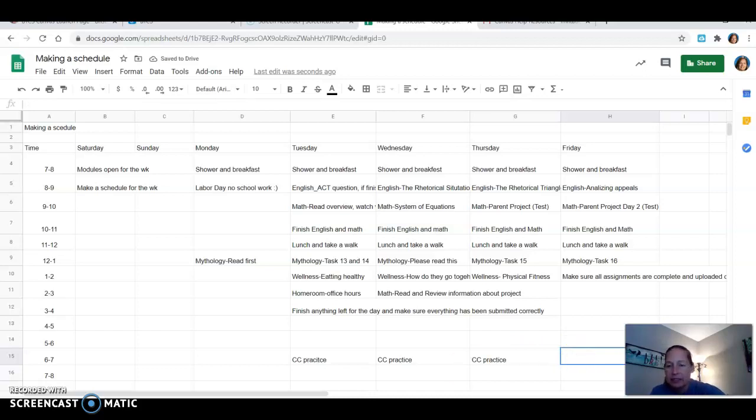Again, in the beginning, this may take a few minutes. You may spend 30 or 45 minutes the first few weeks, but I think once you do it, you'll find that it's very beneficial and it will alleviate some of the stress of trying to get all your work done, if you finish certain things each day of the week and don't put it off to the end. So again, this was based on a 4-day week, the week of Labor Day, and this is what I felt would work for me, and you need to make a schedule that works for you. So anyways, hopefully this is helpful.